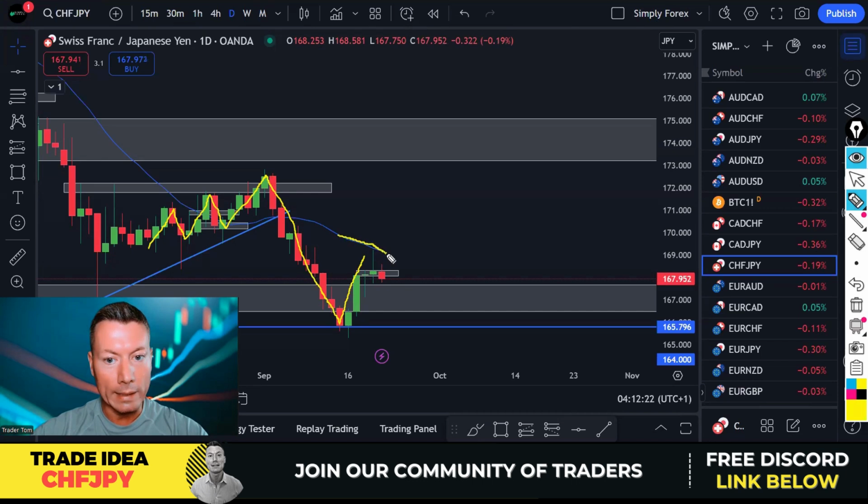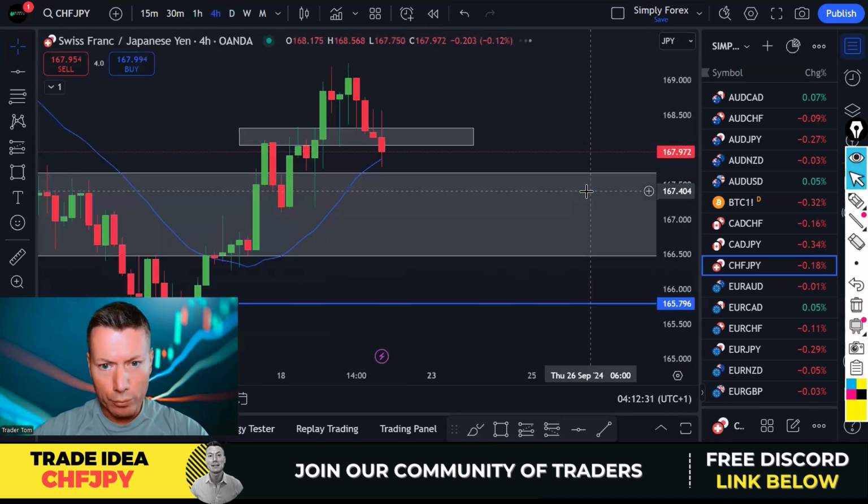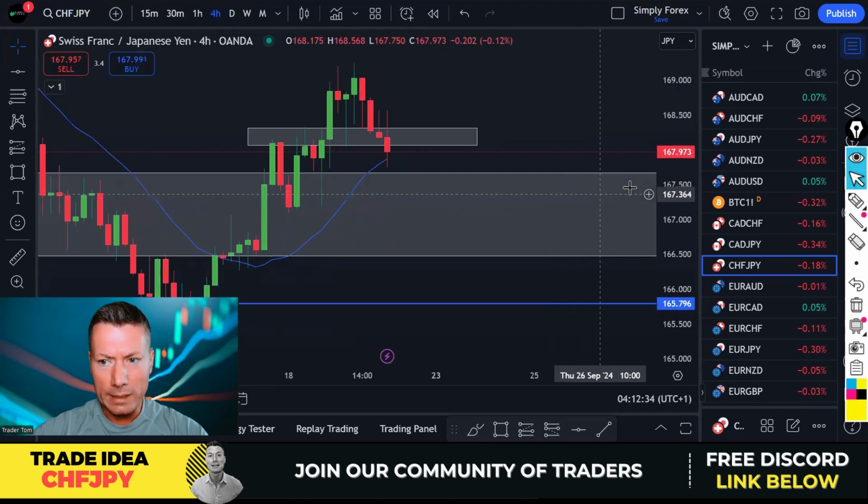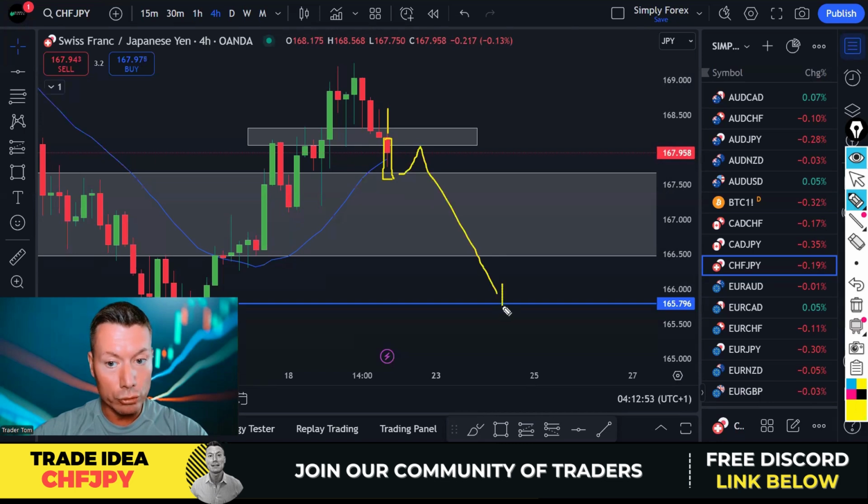The moving average 20 is dynamic resistance, and we've got a nice bearish wick form at that level. All we're looking for is an H4 structure break, and what I want to see is a break of this level through here. Now, obviously, this H4 candle hasn't finished forming yet, right? But if we get a nice big bearish candle that finishes like this, I will be looking to sell, perhaps a retrace or build the trade, and we can start selling from there.